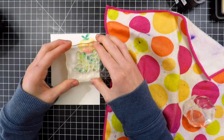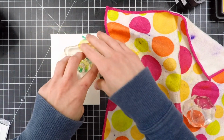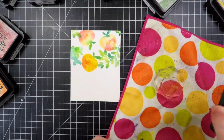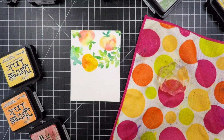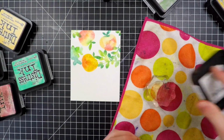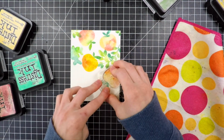I'm going to go ahead and repeat that same process of adding the ink, spritzing it with a bit of water, and then smushing it down onto my paper very carefully. I want to be careful as I push this down because I don't want to mess up the images too much. I want them to still have a bit of definition but still look watercolored at the same time. And I'm also making sure to overlap the images in spots because I want them to have that same feel that the artist print that I showed you at the beginning of the video has as well.